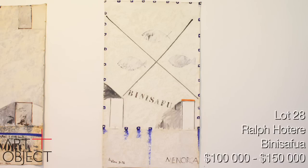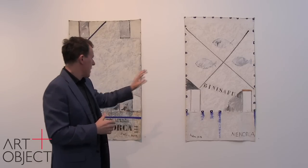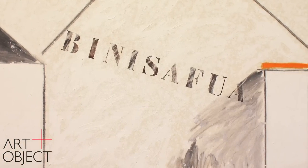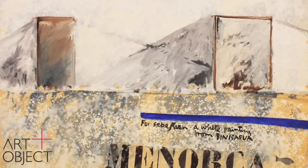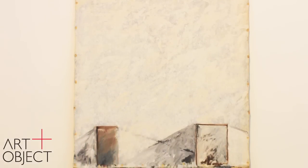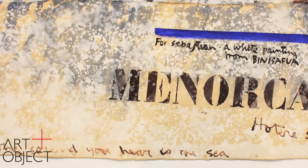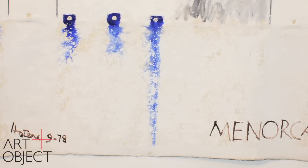There's wonderful tones that come through in both. The one on the right, Binney and Sebastian painting, where you've got this lovely touch of orange across this intriguing shape here on the right, through to this one here, which is punctuated with the rich turquoise, so redolent of the Mediterranean and the Balearic Islands, where of course they were done, through to shimmering undercurrent, which comes through this blaze of white and recalls a light fractured off the water. Both works are complex, riddled with inscriptions from the artist to his good friend Sebastian Black, and also with inscriptions that relate to where they were done, when they were done.